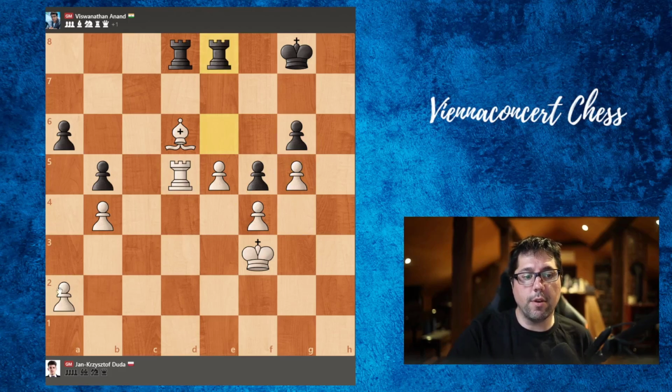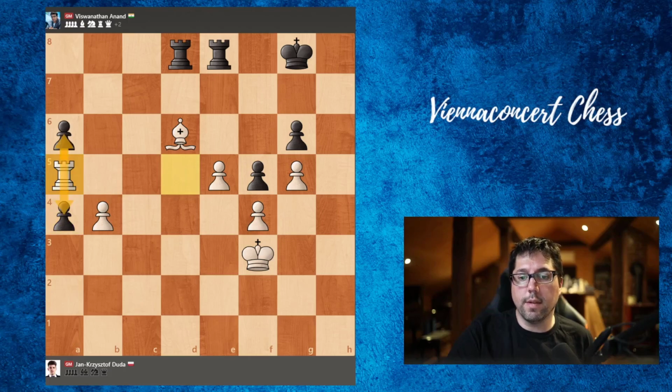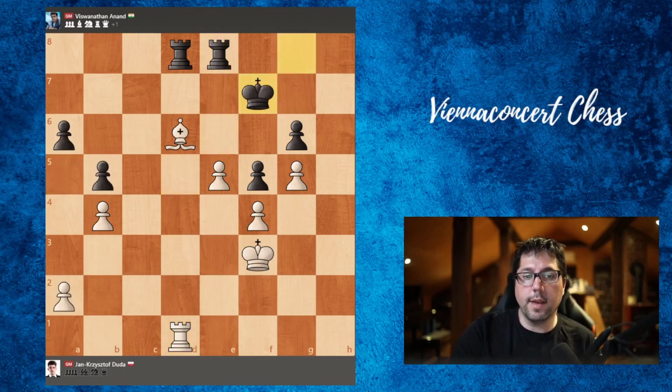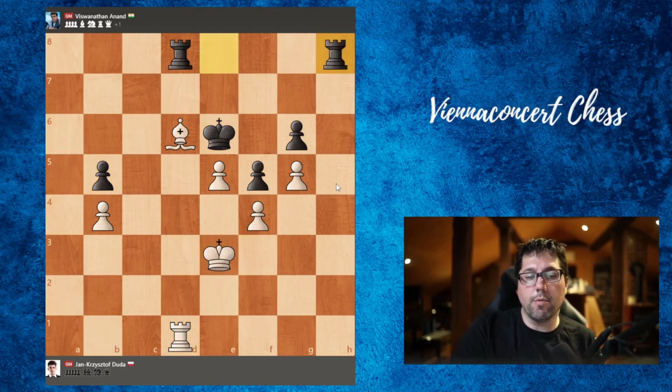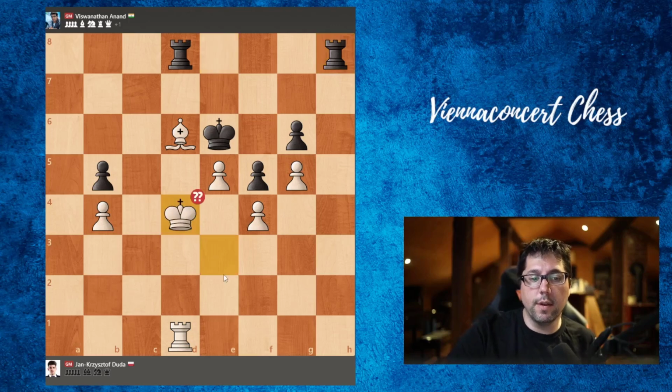Actually in this position a4 is suggested by the computer, ba4 and rook here, so we have this nice rook on a5. But rook to d1 was played, king f7. Now the king will enter the endgame, a4, king e6, ab, king e3, rook h8, and here Duda made a huge blunder, king to d4.